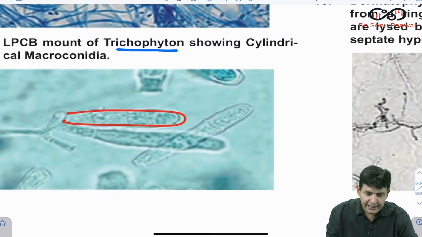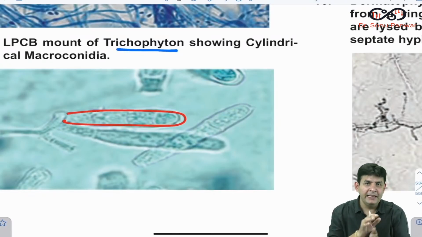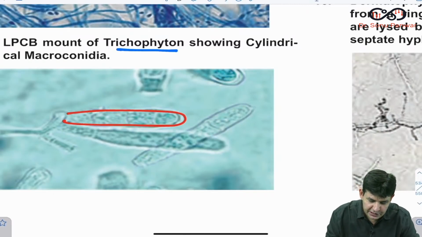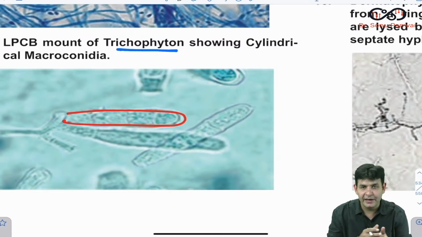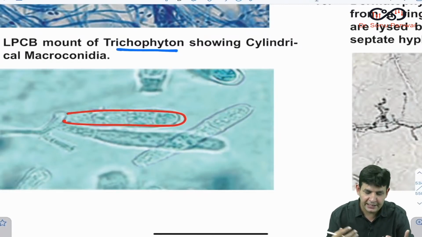So basically, for dermatophytes, suppose they want to correlate it with microbiology, what will they do? They will just put up these pictures and try to relate them with a picture. They can give you any of the fungal infections and relate that this is caused by this, and this type of macroconidia, which type of microconidia will be seen. So you need to know that. Okay.